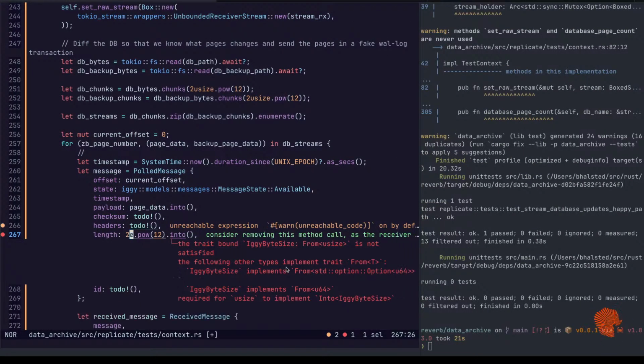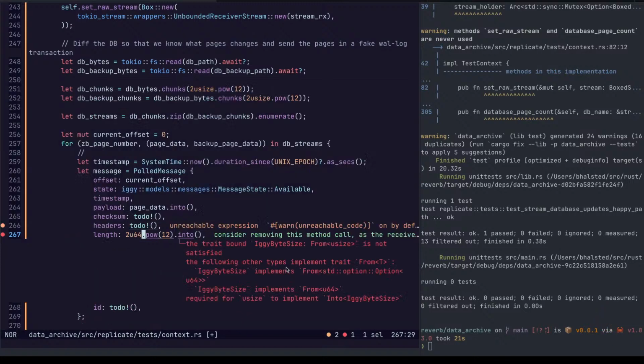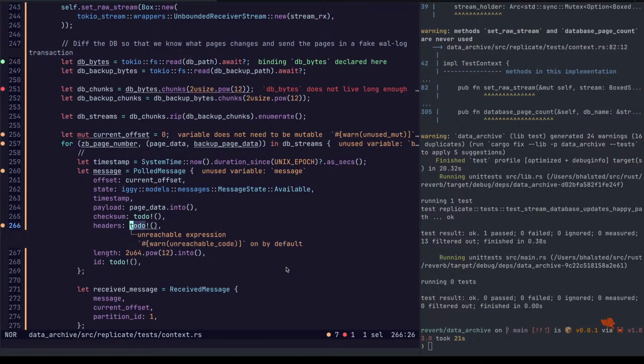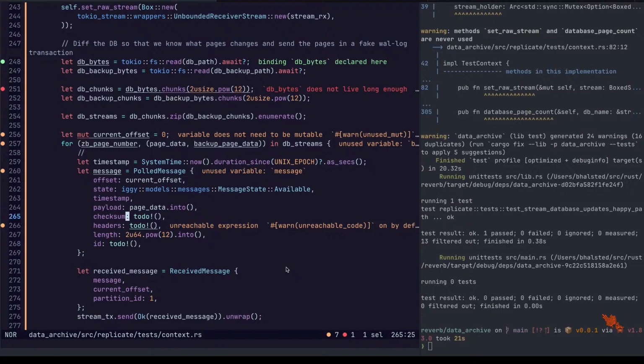I don't really care if it's one or the other. It's 4096 either way. All right, so we have headers, we have the ID, we have the checksum.